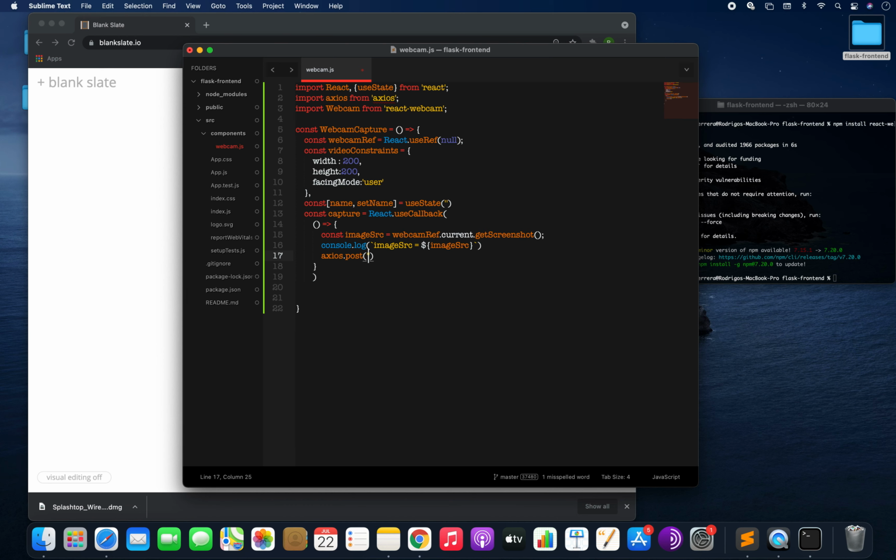Now for our post request, we are putting right now our backend that is running on our localhost 5000. We still haven't created it, but let's put it right now, and once we create it, it's gonna work. So it's localhost 5000/API, and here we're sending an object with data as its key and the picture in base64 string as its value. Then let's just console log the response. I like to console log the things like that so it's more clear and we don't get confused.